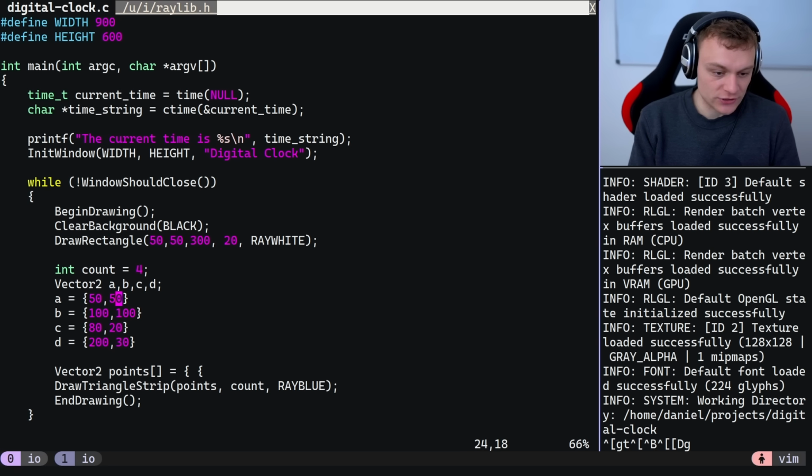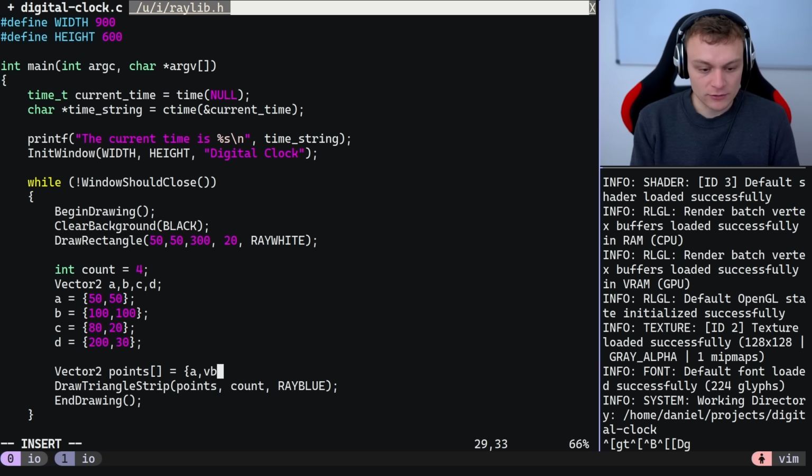Let's just see which shape this will result in. But this will probably be a very skewed shape with 4 corners. These are our coordinates, and now the points that we put into the array are A, B, C, D, which we have just defined. And the count is now also initialized.